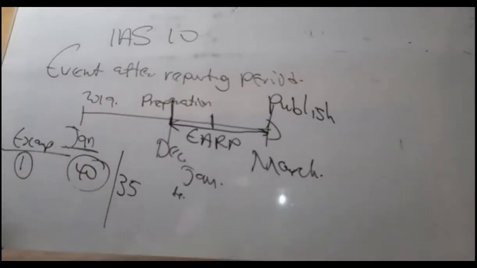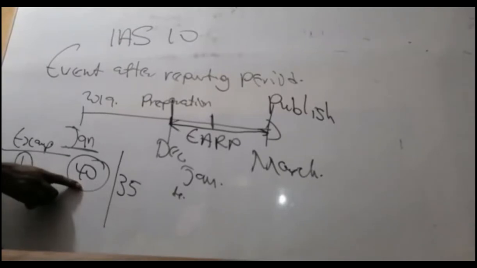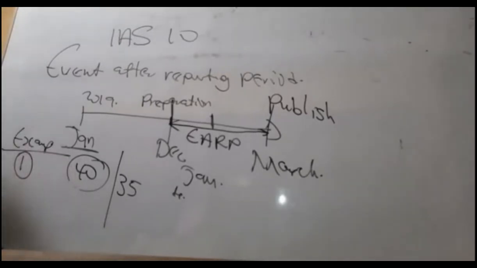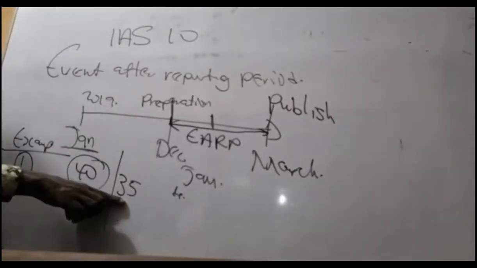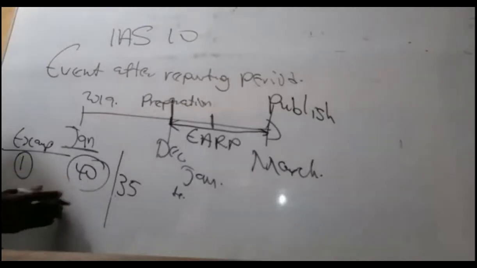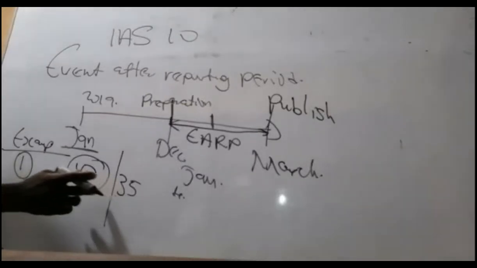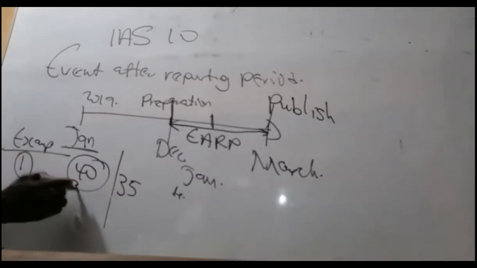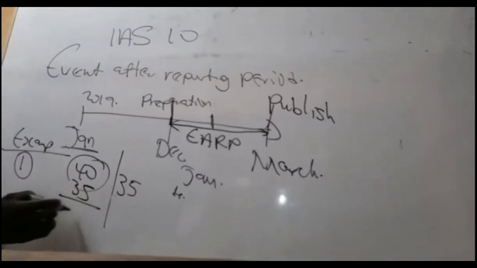So, the write-down event occurred shortly after the year end. If these goods form part of your closing inventory, which has been carried forward to next year, and you dispose of them below their cost, that means the NRV is lower than the cost. So you have to come back. Assume that the NRV after the year end is 35. So there's a write-down of 5.